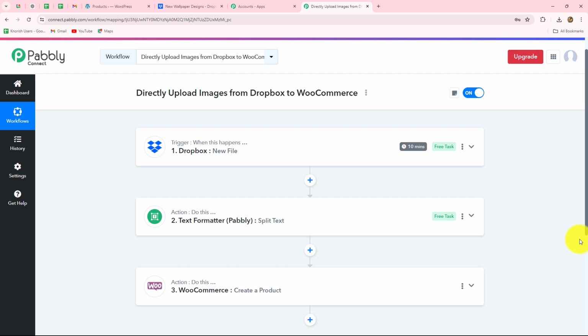So if you are also dealing in the same kind of product in WooCommerce as an online retailer, then this automation is really helpful for you, because you can just set up an automation single time, and after that, because the price and other things will be same over here, so whenever you're going to upload a new design or new image of any of the product in Dropbox, immediately with that a product will be created inside WooCommerce store to be visible to your customers.